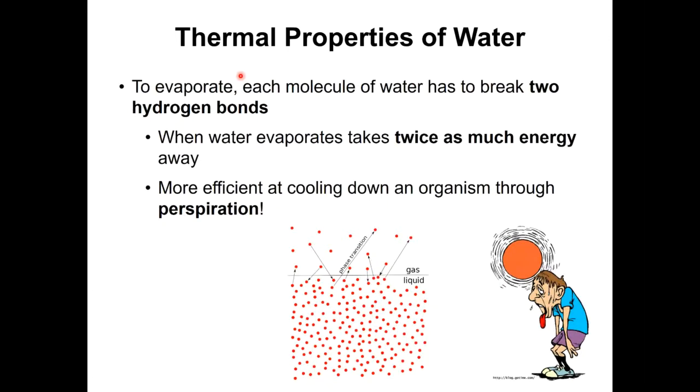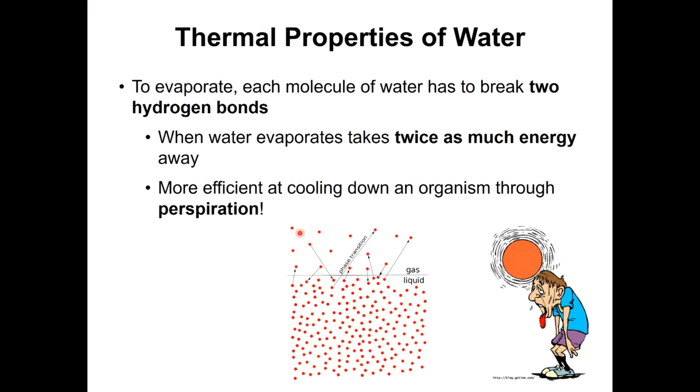Another important property of water is a consequence of the two hydrogen bonds we were talking about earlier on. So each water molecule is bound to the others through two hydrogen bonds, right? So now what it means is that each molecule has to leave the liquid surface when water evaporates, and evaporation takes place not only at 100 degrees, but even at 20 degrees, even now. So even on your skin right now, you have water evaporating, right?